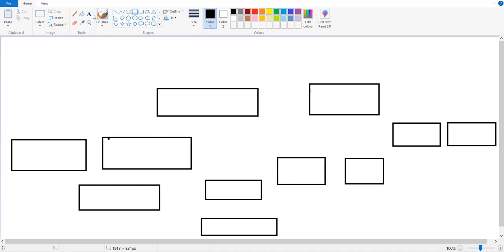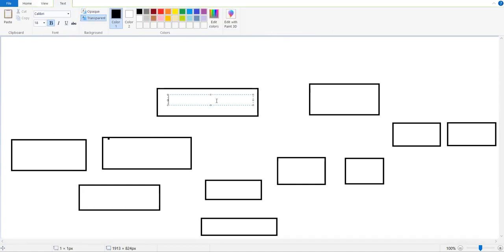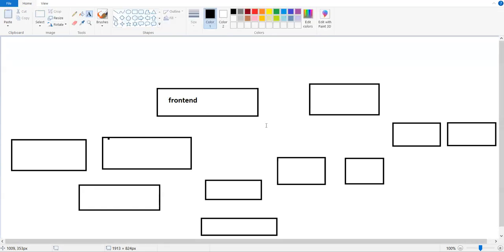So this is my front end, and this is like an e-commerce application, like a boutique application.